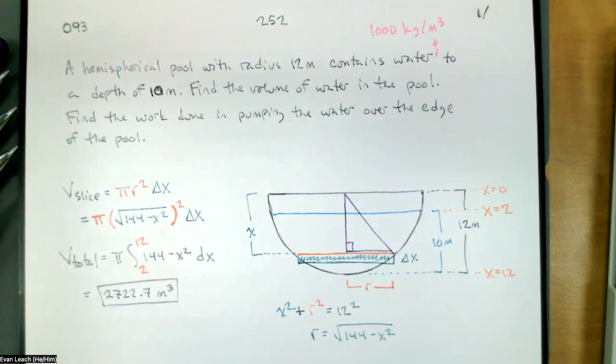So part 2 of this problem is to calculate the work done in pumping the water just to the top edge of the pool. So all these parts, the parts that we have to move, are all different sizes. So there's variation in the volume. The density is nice and constant, so at least we got that. But the distance is also variable.